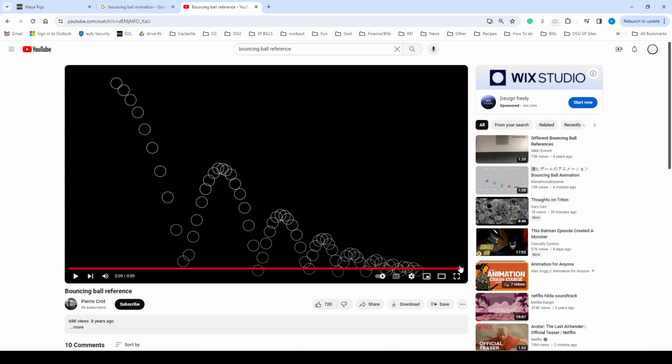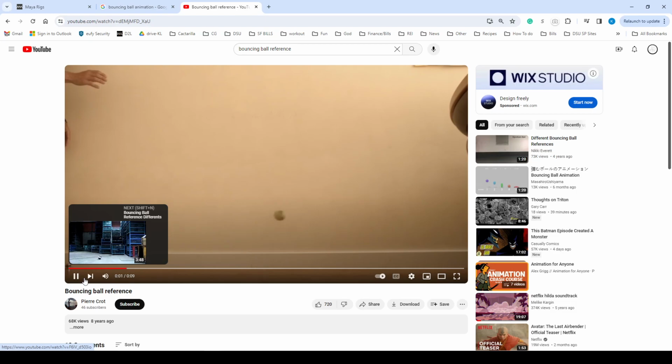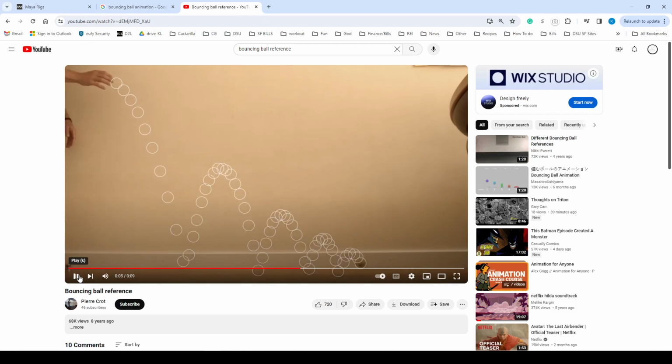So this one it's coming in 1, 2, 3, 4, 5, 6, 7, 8. So there's 8, including these mini little bounces because that really adds a lot. And you'll notice that this has rotation in it. So if you look at that, it's rotating as it's going. So that'll be really important.